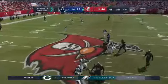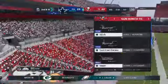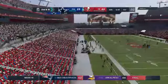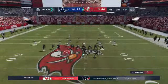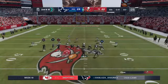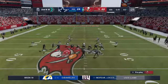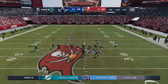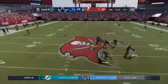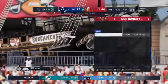Now, the first play of the drive there is incomplete. From the snap, he certainly looked like he knew where he wanted to go with the ball, but surprise, that guy was covered. So that took his attention elsewhere to no avail. After the incomplete pass, here now is 2nd and 10. And he takes a shot on the release as this will be incomplete.